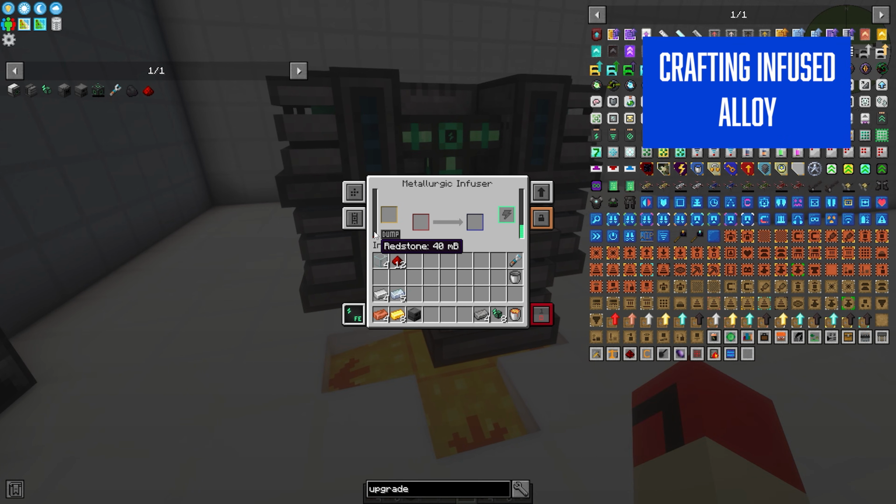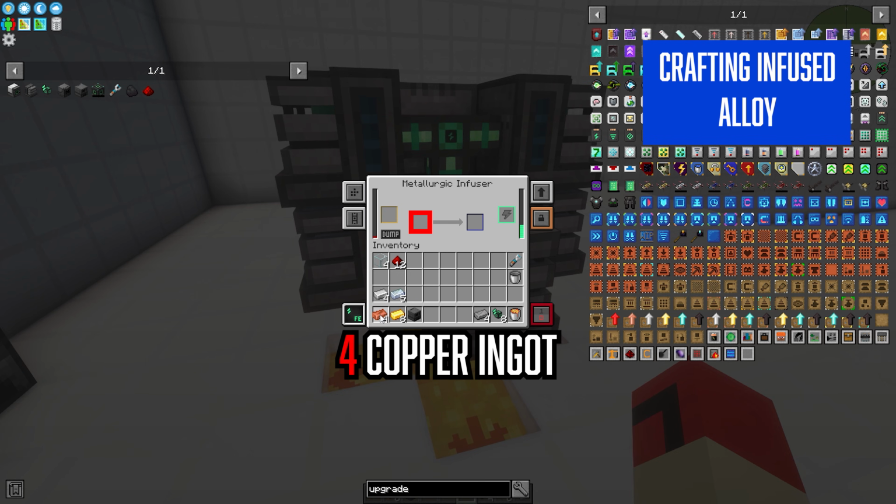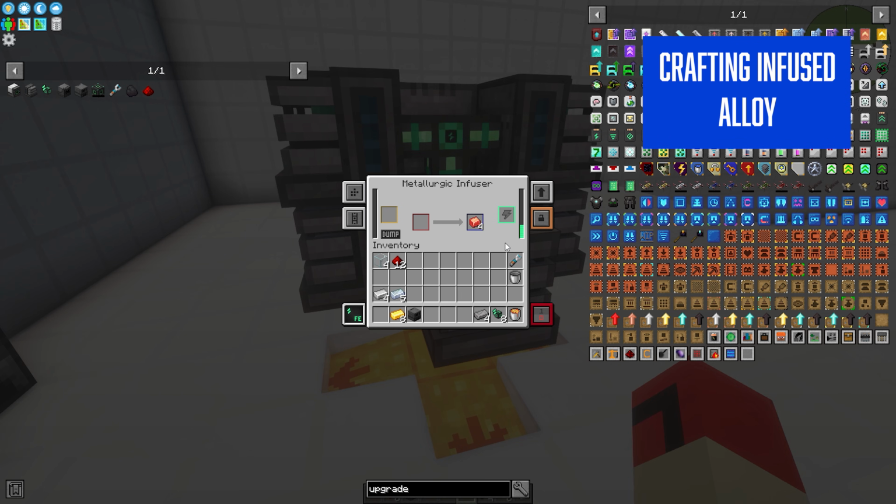Next, I'm going to make some infused alloys. I'm going to put these copper ingots inside, and there should still be some redstone left from when we put the enriched redstone in before.